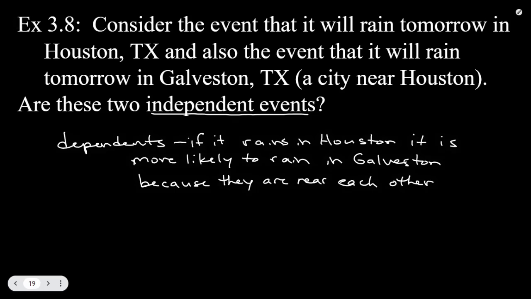Okay. Now, if you were talking about it raining in Houston and raining in Springfield, Missouri, that's probably going to be independent because those two things are not affecting each other. They're not close enough for that to matter. But when those two places are close to each other, if it rains in one place, it's probably more likely to rain in that other place because they're close. It'd be like saying, if it rains in Monett, is it likely that it's going to rain in Mount Vernon? And yeah, probably because they're close to each other.